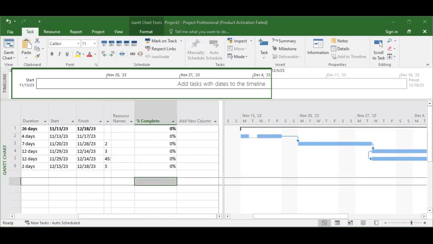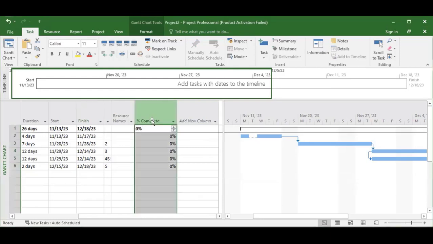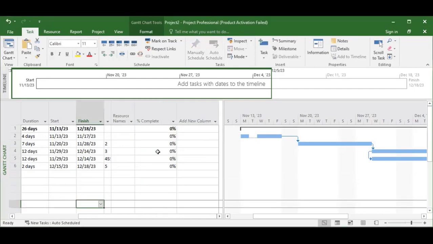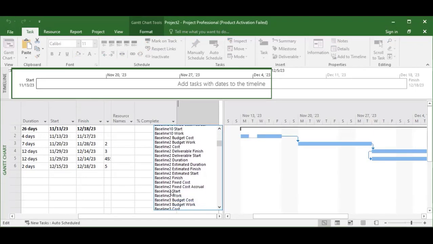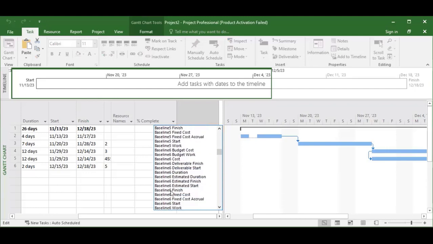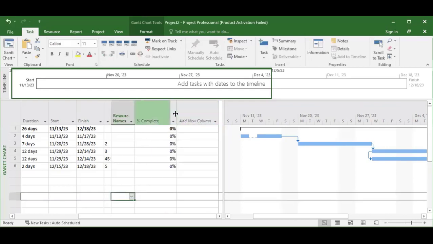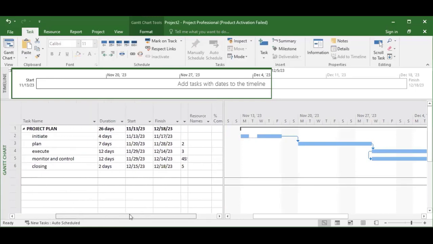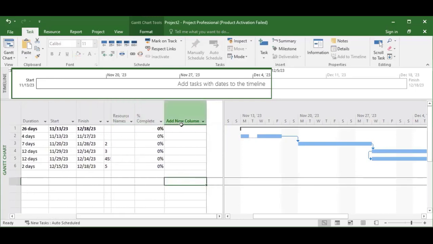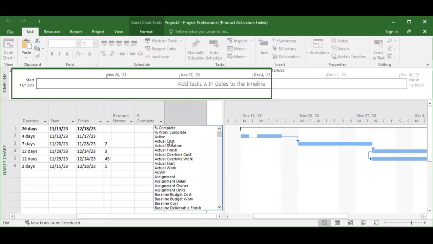Please indicate percentage planned. Okay, percentage planned. Let's see. We don't have percentage planned on our column. It's only percentage complete that we have there. Percentage complete, not planned. Yeah, maybe it's the same thing that you're talking about, which I have done. The percentage complete. All right. So percentage complete is there. Okay. So as many columns that you want: actual cost, finish cost, actual start, work.